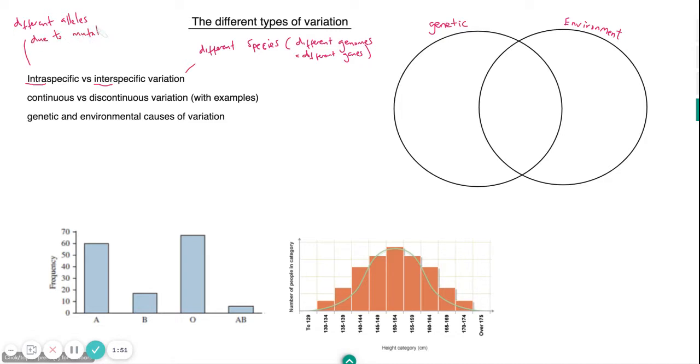Because mutations have occurred. We also know that there are genes that we share with different species as well, and we should know that now because if we follow the hypothesis of phylogeny, we all come back from the same ancestor. But with humans there is no difference in genes, it's just difference in alleles. And if we talk about differences between different species, it's different alleles but it's also different genes as well.